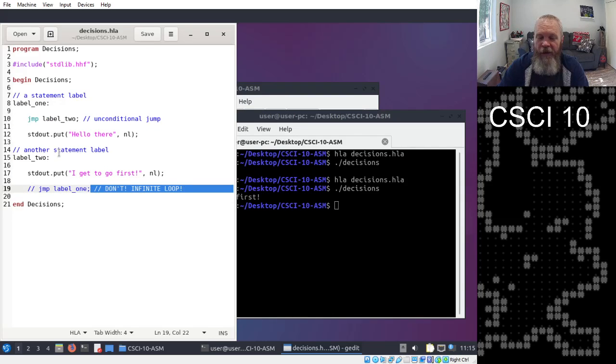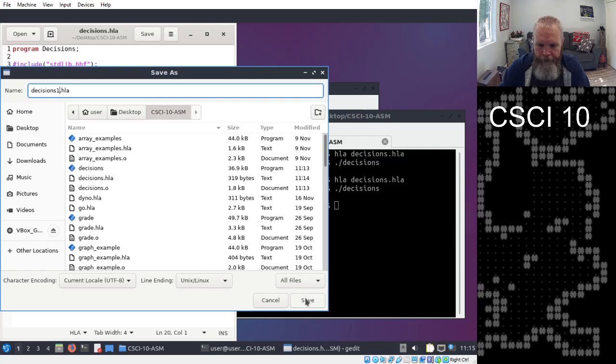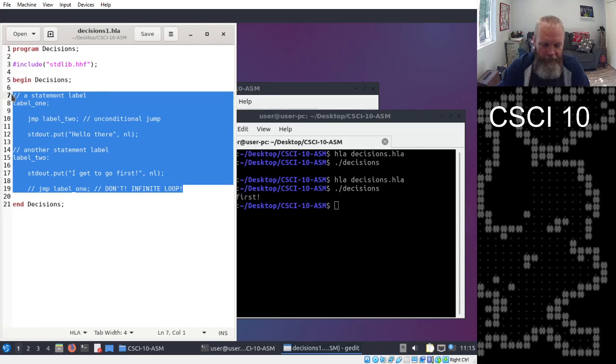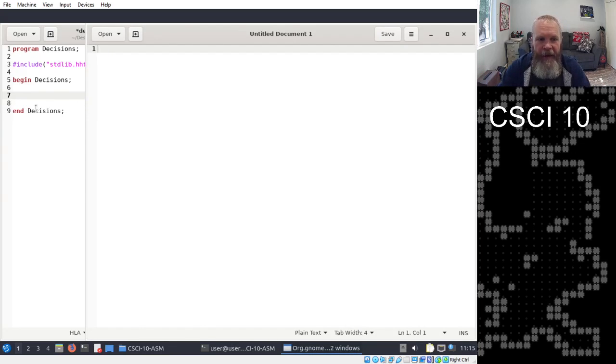Okay, so let's do conditional jumps, and that's where we actually can craft actual decision-making logic. So I'm going to put this stuff, let me do a save as on it and start numbering them. Okay, so let's do something a little bit more realistic, so you can see the meaning of it.